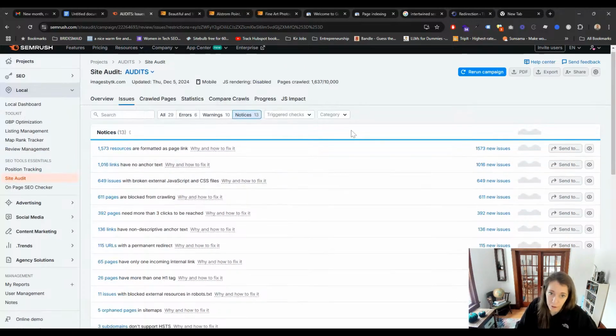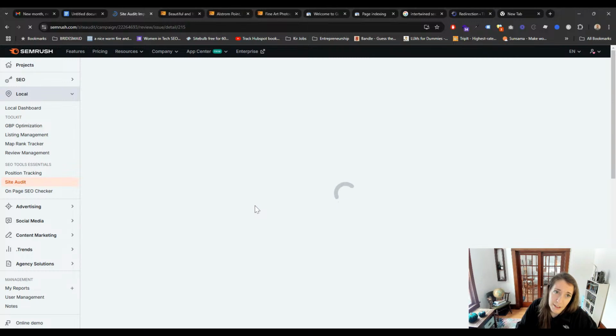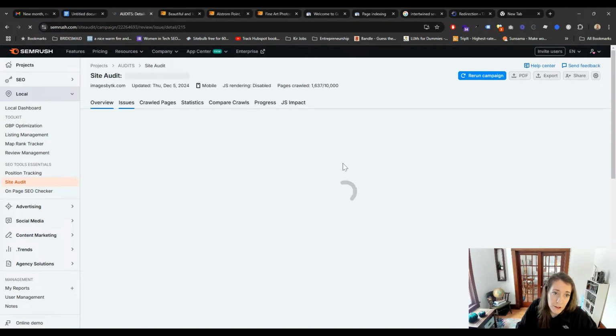So these are the least important errors. These are resources formatted as page links. This is kind of over my head, but it's not a huge issue. Let's see what it's talking about.